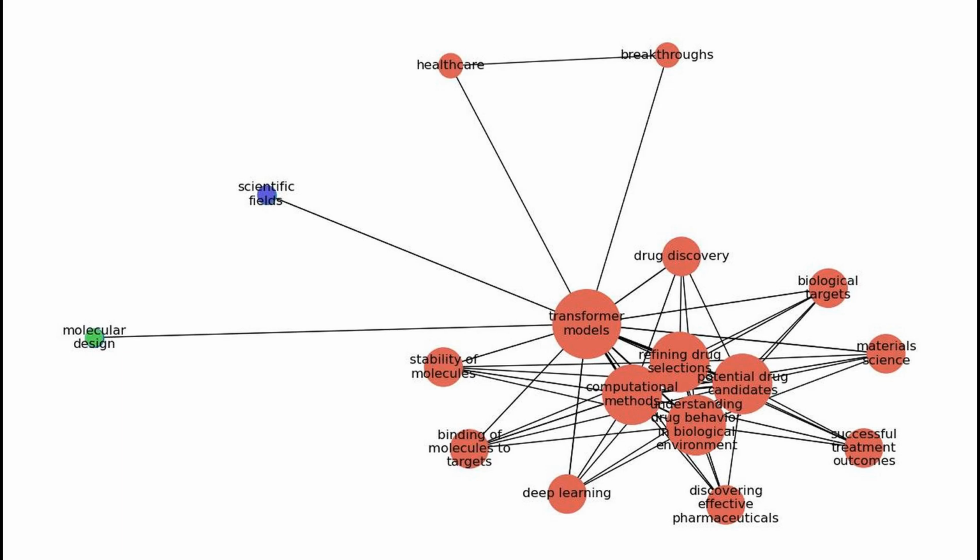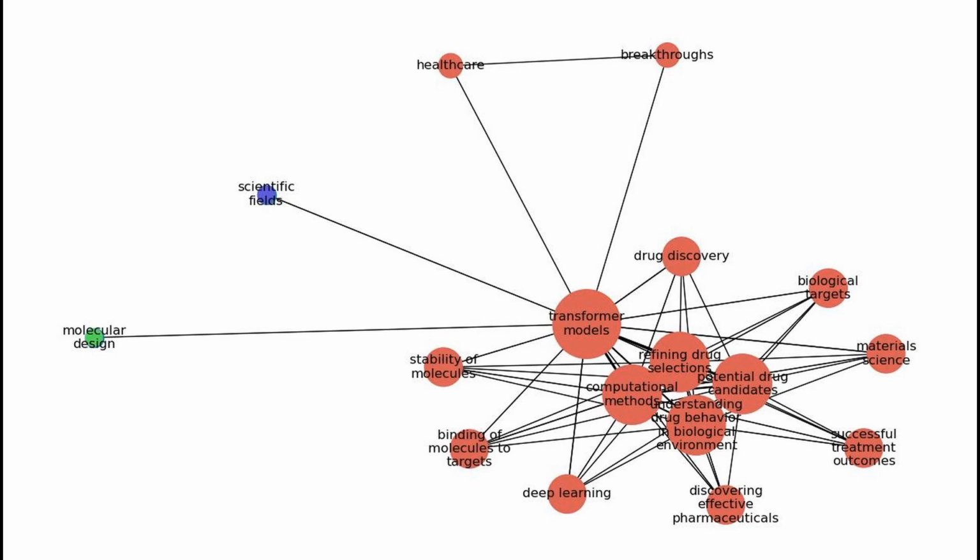Looking to the future, the integration of transformer models in molecular design is likely to grow. As data quality improves and models become more sophisticated, we can expect to see even more innovative compounds being developed. Additionally, these models can potentially streamline the design process, reducing the time and costs associated with drug discovery, which is often lengthy and expensive.